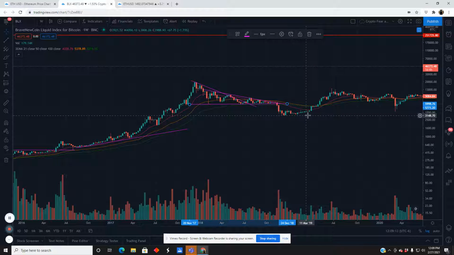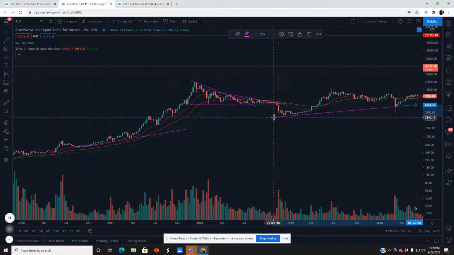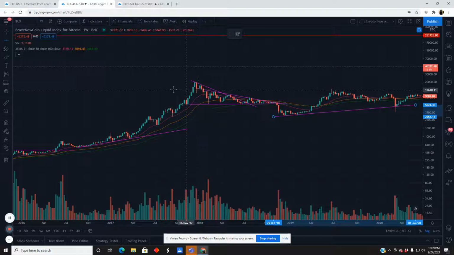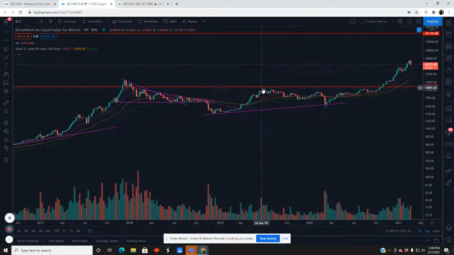And then we consolidated down here. We created a new trend from this point right there. We went parabolic into a new trend here, sold off up here, mainly because that was a huge amount of resistance right here. So let's put it horizontal right there. So this is resistance because all these candles closed above it in the past. And then it tagged that, sold off, and then retraced quite a bit.